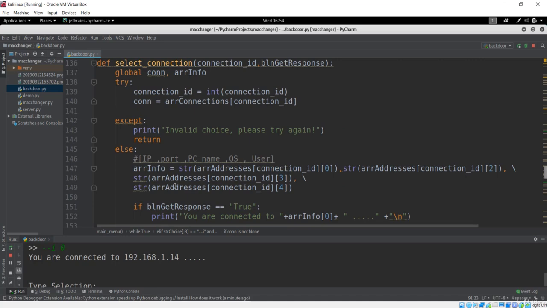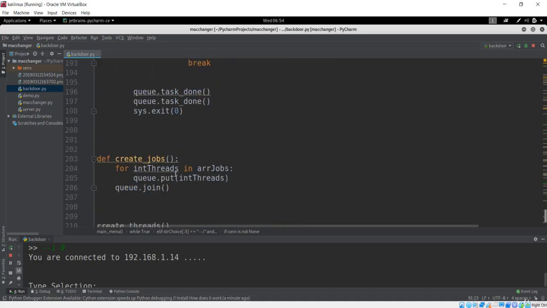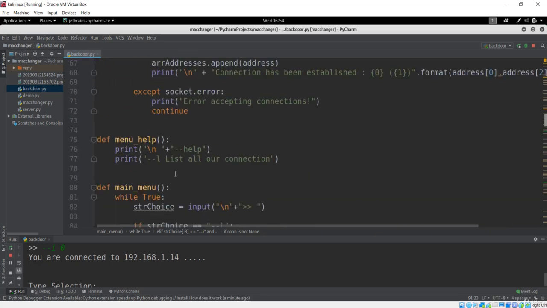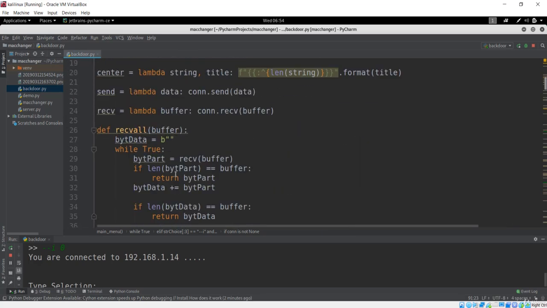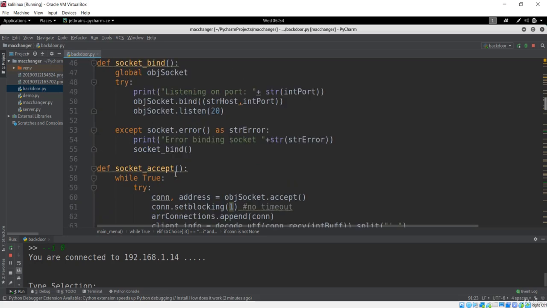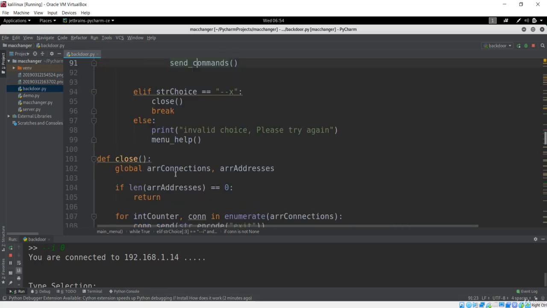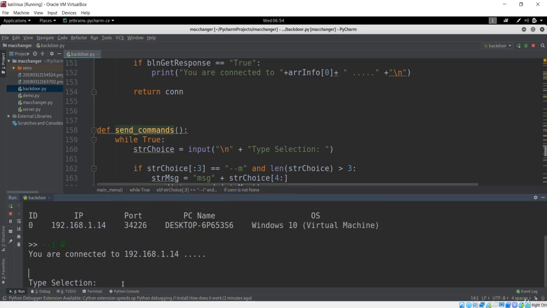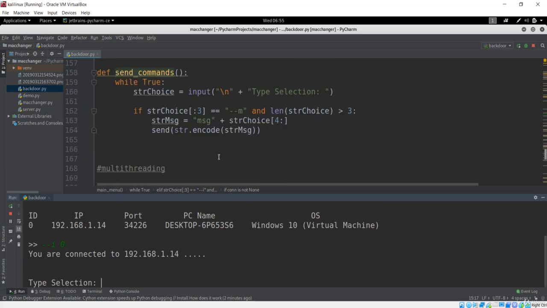So let's go to the send command. Where is send command? That must be somewhere here. Where is select commands? Select connection. Okay, it is here. Send commands will input the type selection, which is right here, and we can input everything in this type selection. But we have only one command in this send command now, which you can see here, that is the --yum command, which is going to give us a VBS message box.